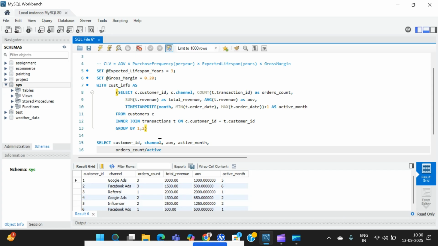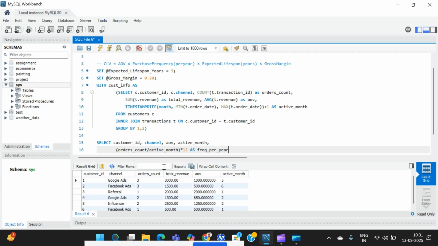Active month, and I'll bracket into 12 as frequency per year, or whatever, I'll use frequency per year.